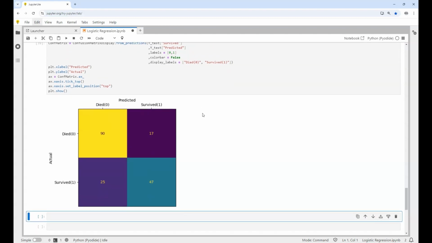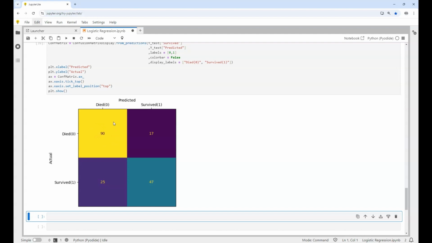So the two squares or tiles that you're going to want to really check out first are the 0, 0 one here in the top left corner. What this says is that our logistic regression model predicted that this passenger died, and then the passenger in the test data set actually died. So it accurately predicted 90 passengers that died.